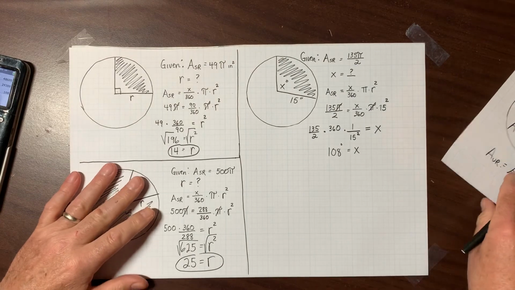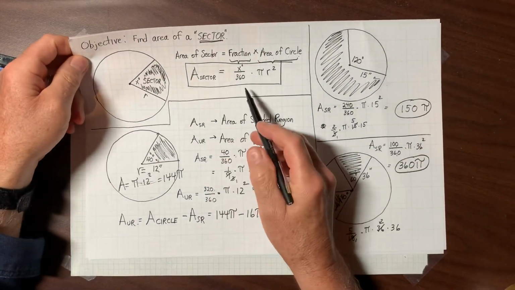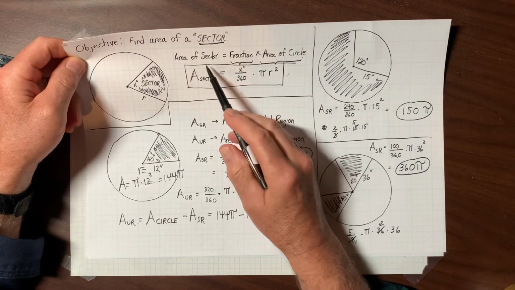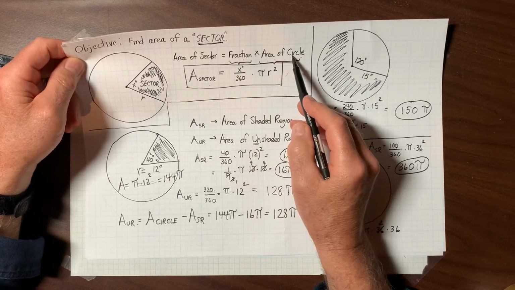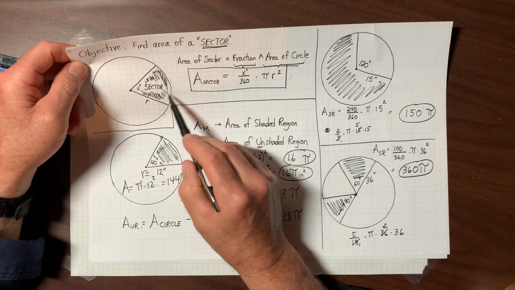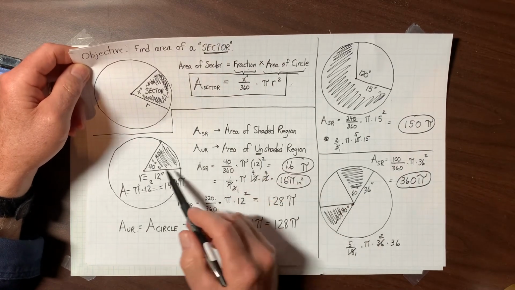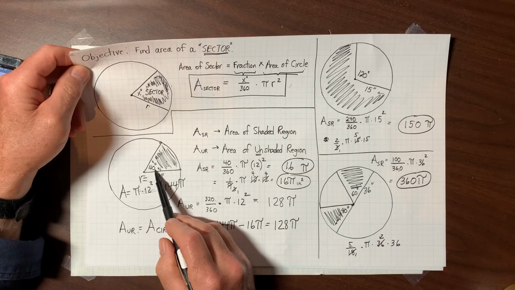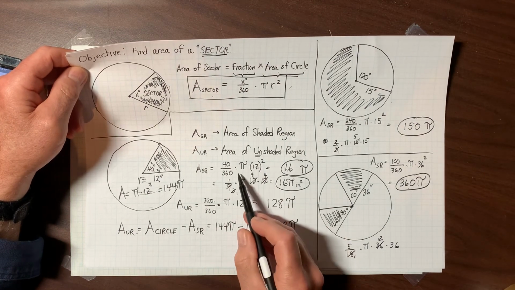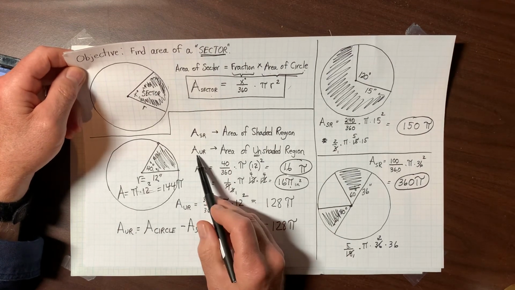So let's look back at what we've done. We started this lesson by formulating the area of a sector expression here. The area of a sector, of course, would be a fraction times the area of the circle. The fraction is the degree measure of that central angle, or the degree measure of that arc that central angle inscribes or intercepts. So what we did here was we took this 40, which was our value for x. We took 12, put it in for r, and then we did our arithmetic and we found our answer in terms of pi.